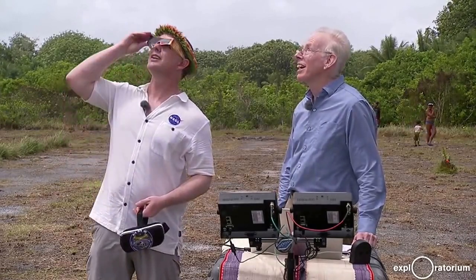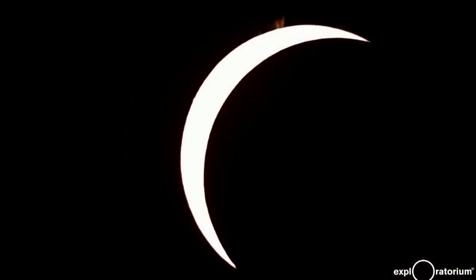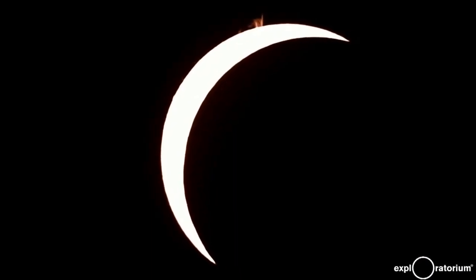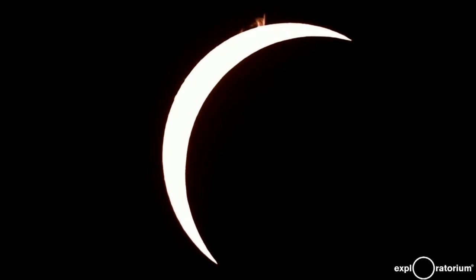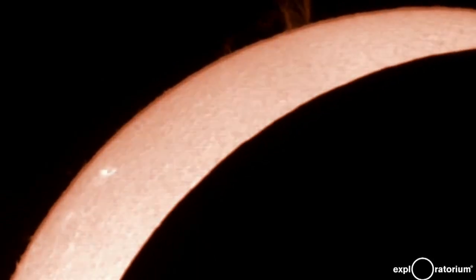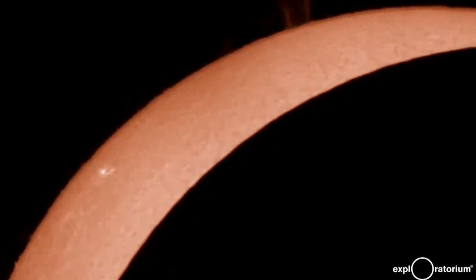We still have clouds overhead, but I'm looking at where the clouds are coming from, and there's a big blue patch coming on here. I'm excited. That gives me great hope for clear skies and totality. In fact, here's the sun coming through a quick hole right now. That's beautiful. We can go to telescopes here, and that wonderful arch of the sun and that prominence. Oh, look at that. Yes, isn't that beautiful? It's like the sun decided to show off for us a little bit today, didn't it? It's great to be able to have it pop through those holes in the clouds so we can see it.